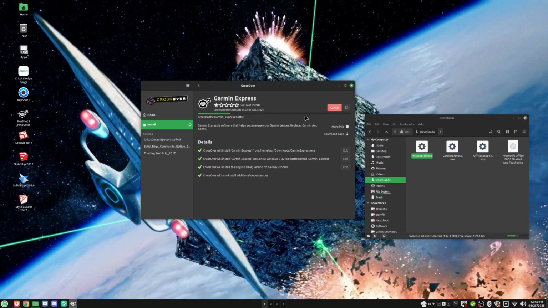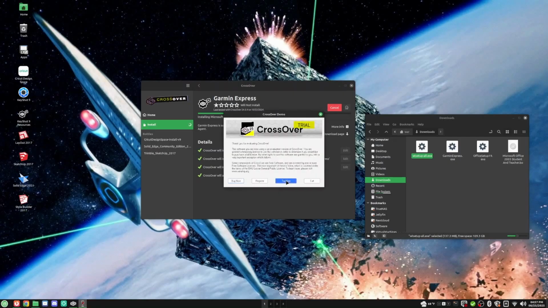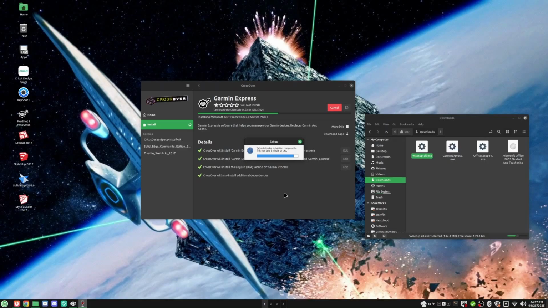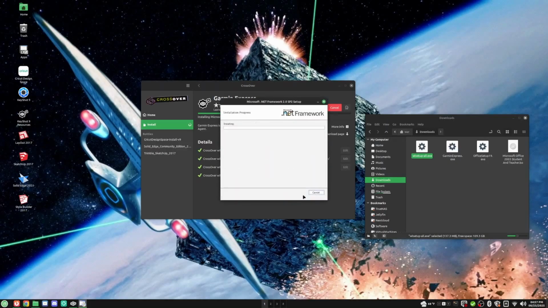So what we're going to do is say install. It's going to create the bottle. It's going to create it as a Windows 7 32-bit bottle called Garmin Express. And then we will install the, in this case, US version of Garmin Express, the piece of software that allows you to download maps and things for a Garmin GPS. Now, if you install this for the first time, your first bottle, it will ask to install particular packages on your system ahead of time, and that's okay. So yeah, we will try now. We're going to see that a couple different times while setting this stuff up. So it's going to set up all the .NET framework. This is all fully automated.